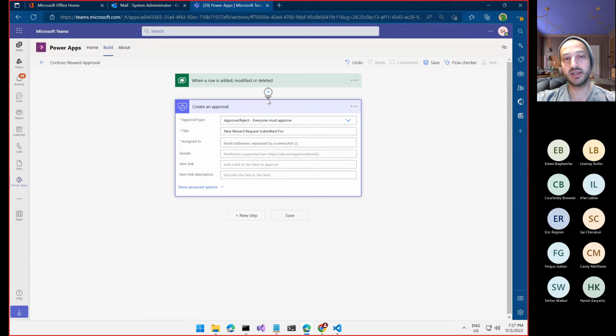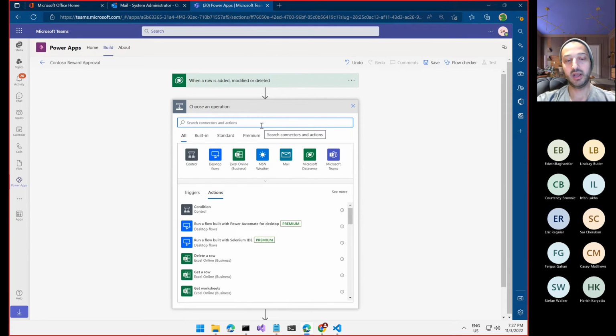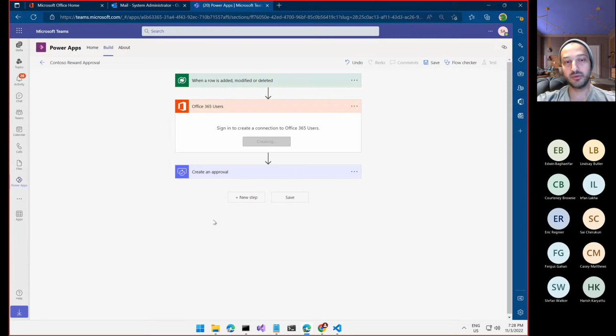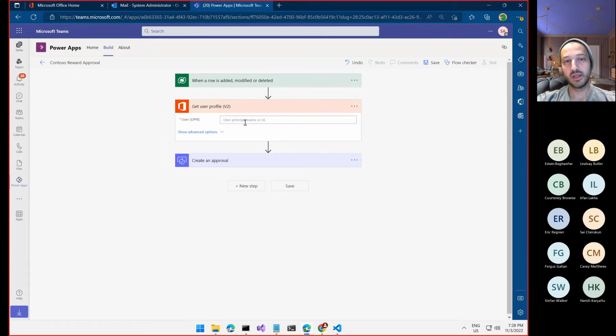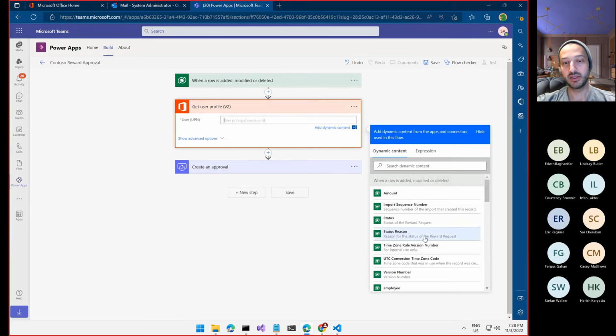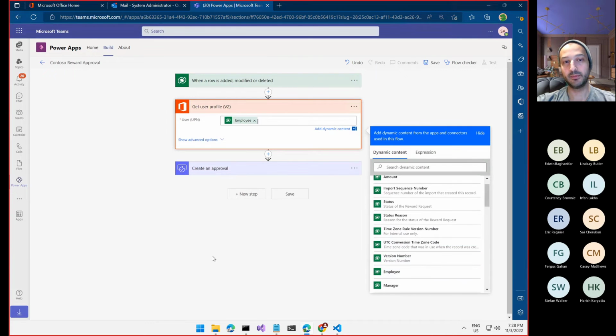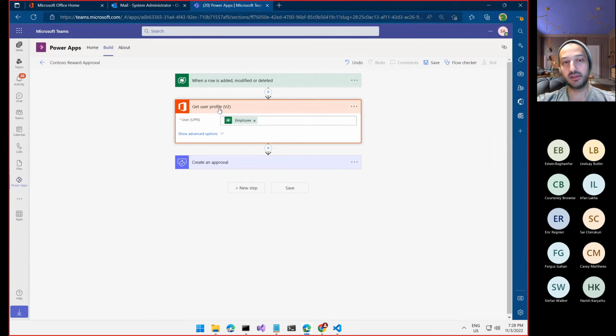So what I'm going to do is use an action, user. I'm going to search for user, and then I'm going to search for get user profile. So get user profile, this one. I can pass the email for that user right here. So in this case, I can pass the employee. Now I got the user.